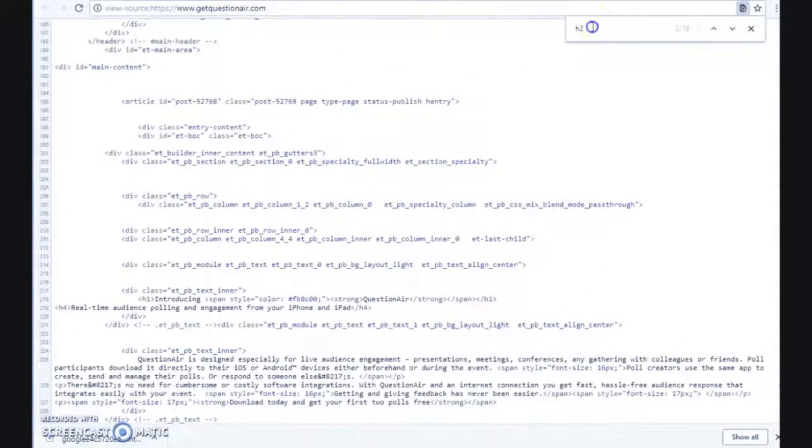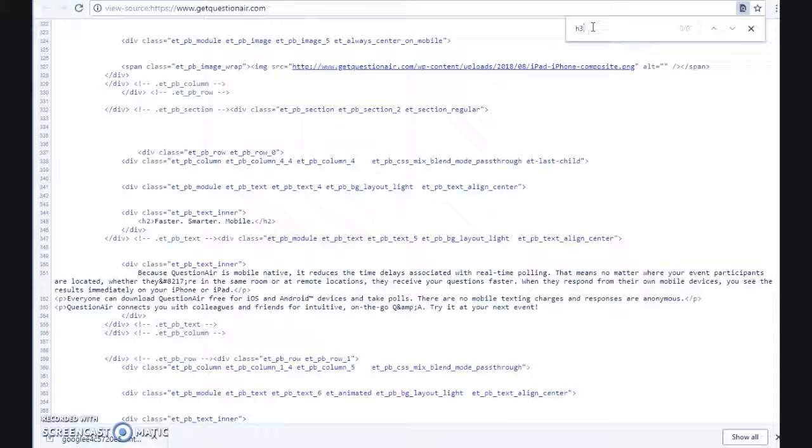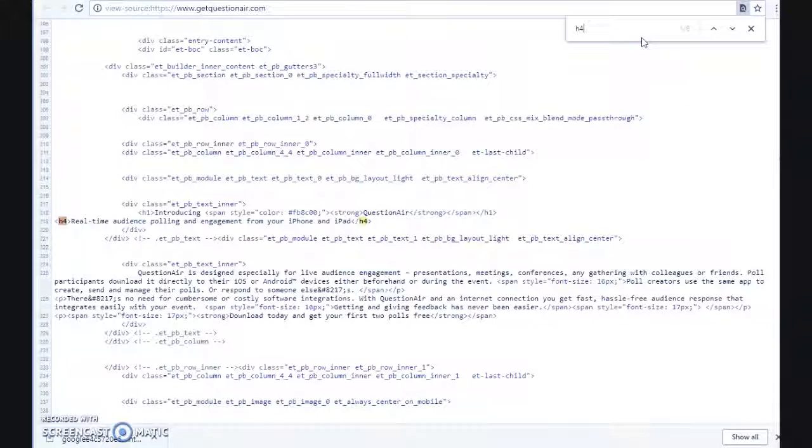Let's check out the H3s, if you use any. Zero. Okay, any H4s? Okay, so you have an H4, but you don't have an H3, and this H4 is right under an H1, so you probably would want to make this an H2. Real-time audience modeling, so it does refer back and is relevant to the H1. But I think it might be helpful to clean up some of the H tags here.